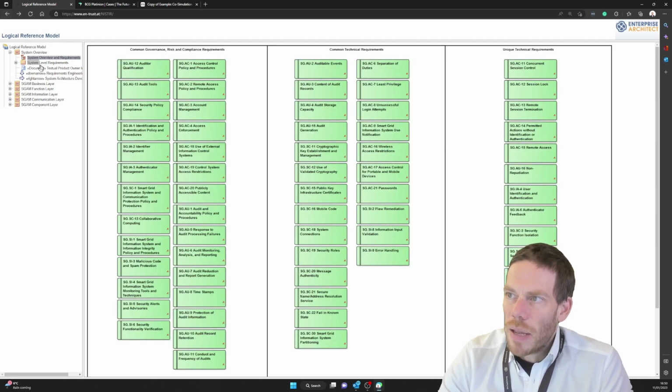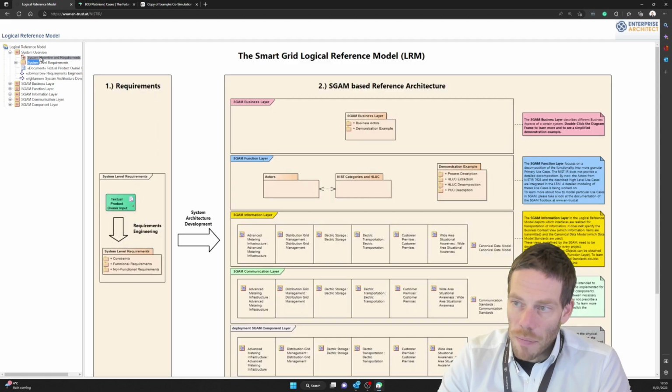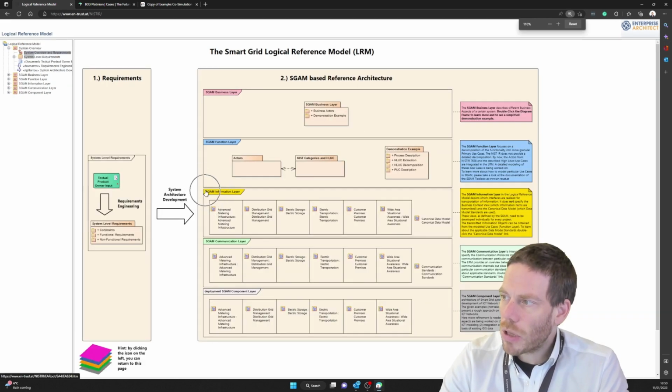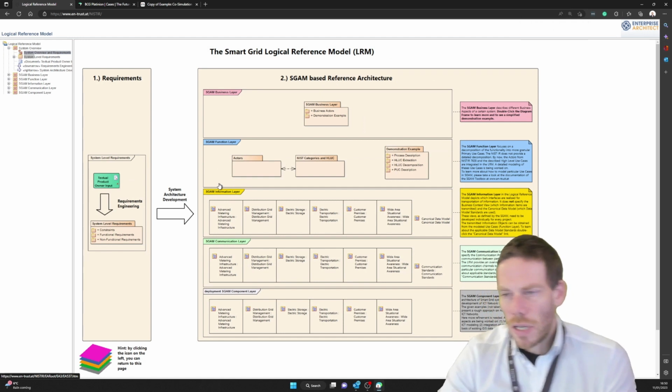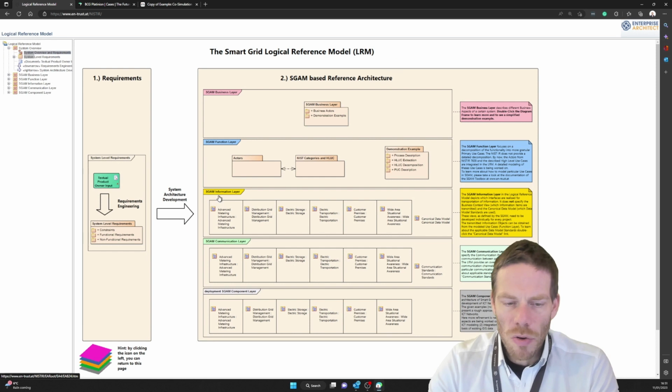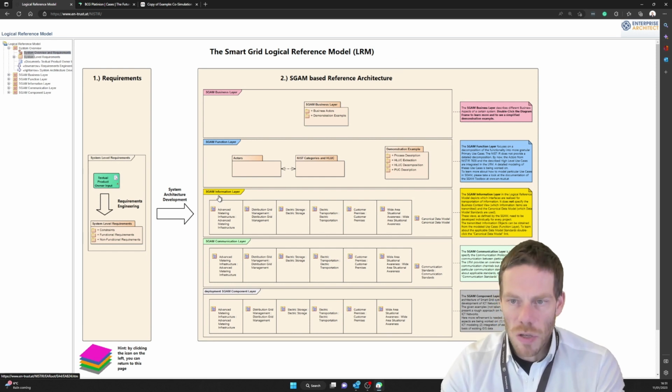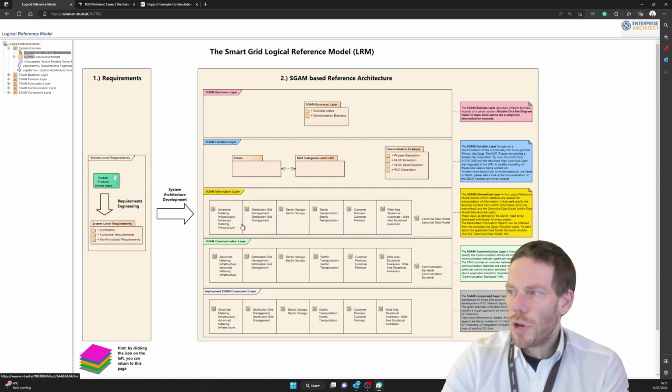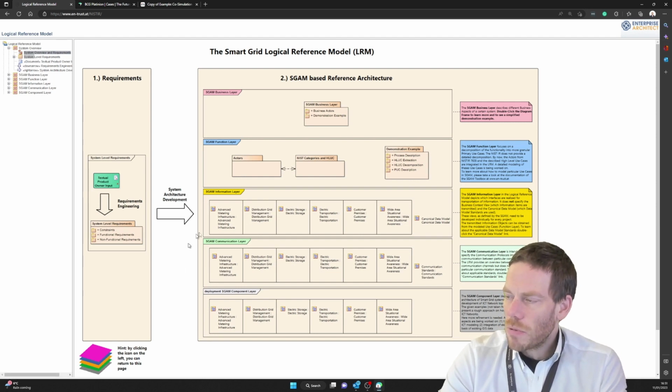And that's the big benefit of NIST LRM and the existence of this one as a template model, because if you create your architecture with the existing elements from NIST LRM, you already have a starting set of your security requirements, which is a pretty good basis, let's say. Yeah, what else do we have?